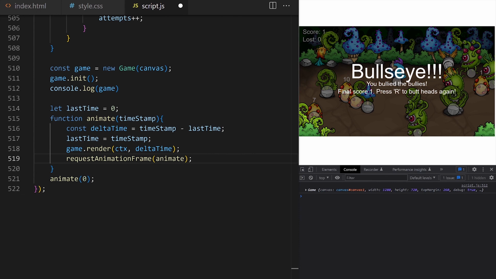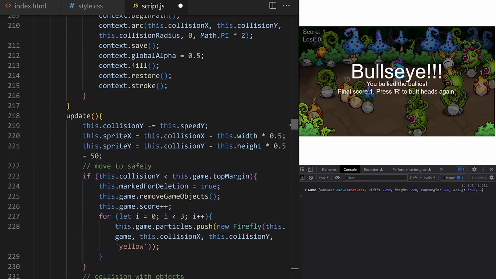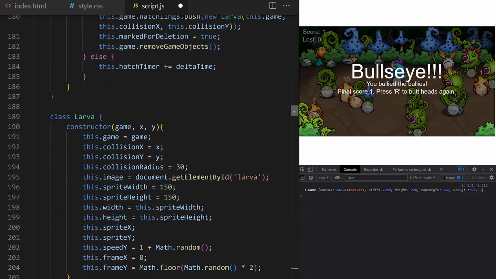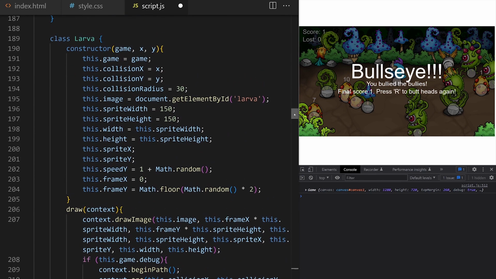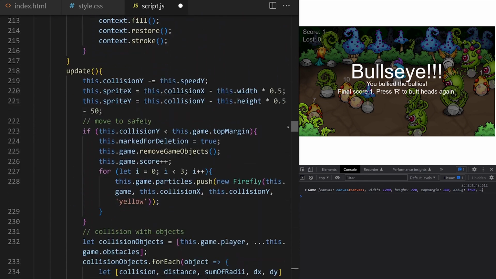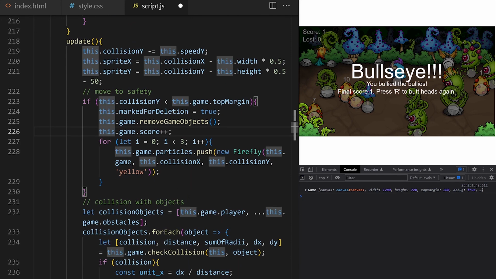So, whenever game over happens, the objects that are already in the game area will just finish the action they are doing, but new objects will no longer appear. The game will just finish playing out behind the winning or losing message, but new eggs will no longer appear and enemies will stop coming. Player will still be interactive and we can still move it around in the empty game world. How do we implement this? It's simple.